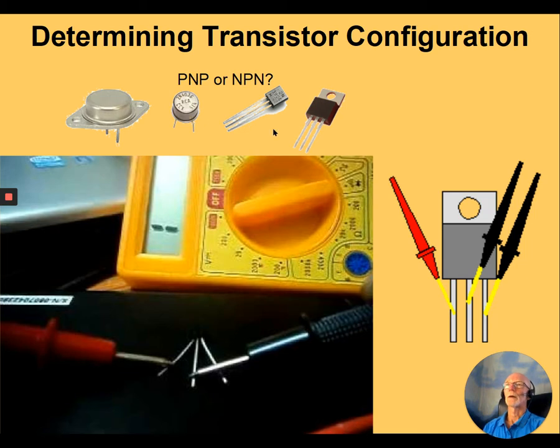How can we determine whether a transistor is a PNP or an NPN? Well, we can with a simple little multimeter. If the multimeter has a semiconductor testing range, indicated by a diode symbol, put the meter onto that range, put the positive, red probe onto one leg of our transistor, and then switch the negative, common probe between the other 2 legs and see if we get a reading other than infinite resistance on any of those legs.